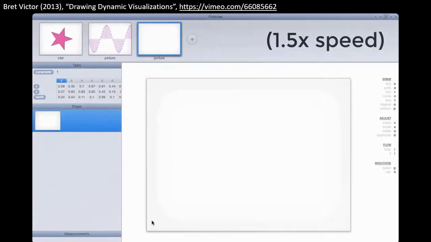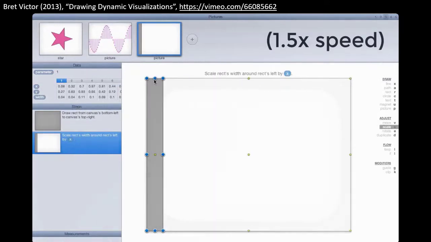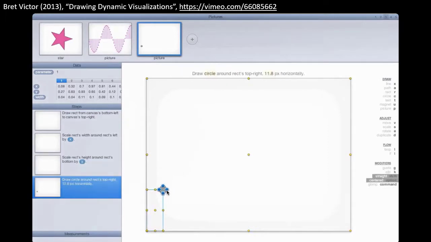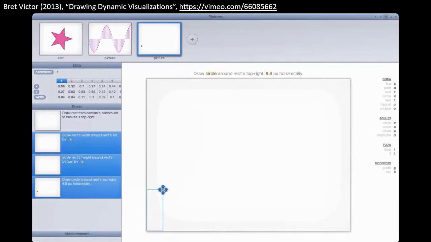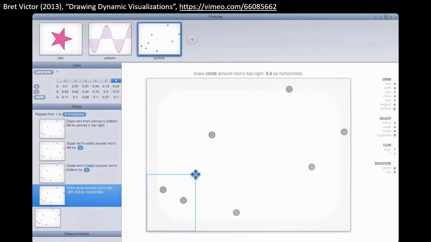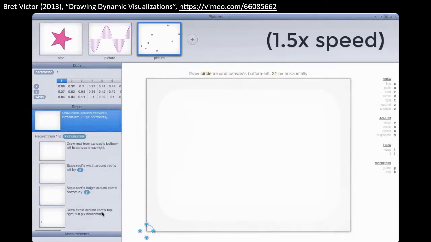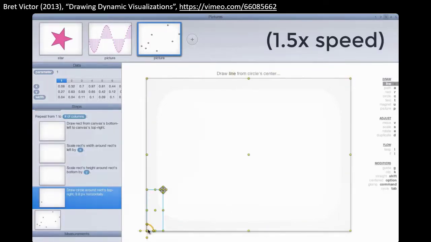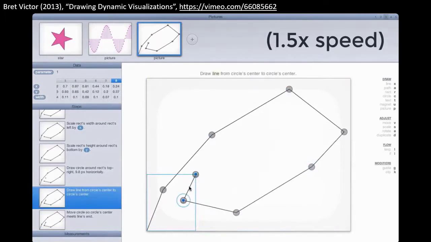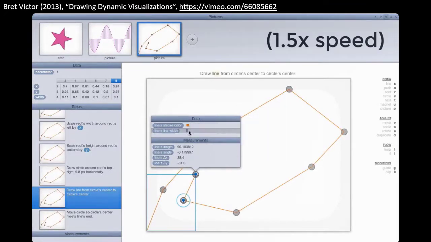Here we see the user draw a rectangle, and then drag and drop data variables to provide arguments to the instructions. The user then draws a circle, selects a block of instructions, and puts them inside a loop, causing the instructions to iterate over all the data columns. The user continues manipulating the output, building up the visualization. The way the user manipulates the output here can be described as direct manipulation, which can be defined as using physical motions to interactively manipulate visual representations with continuously updated feedback.